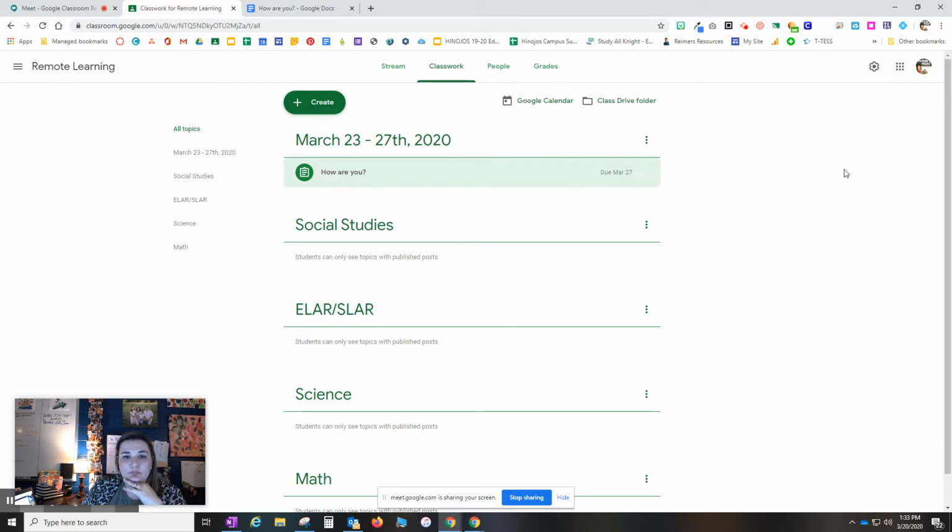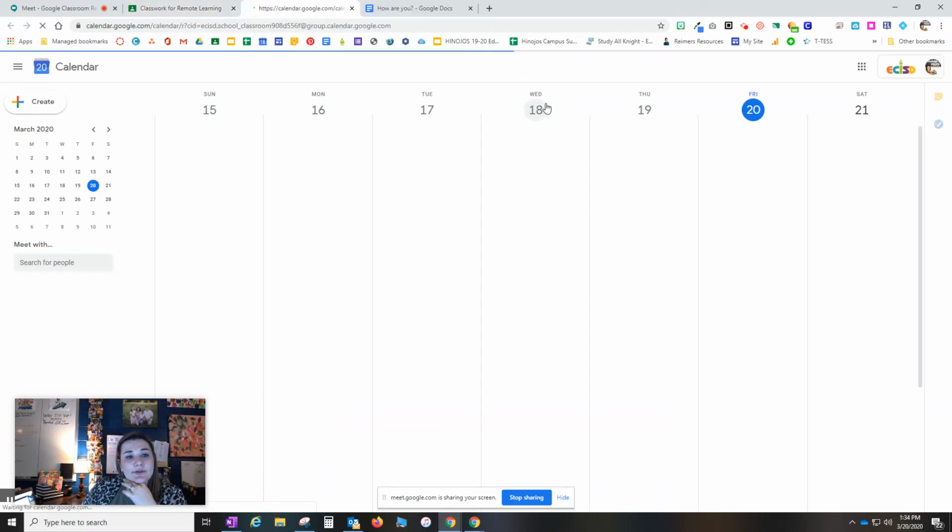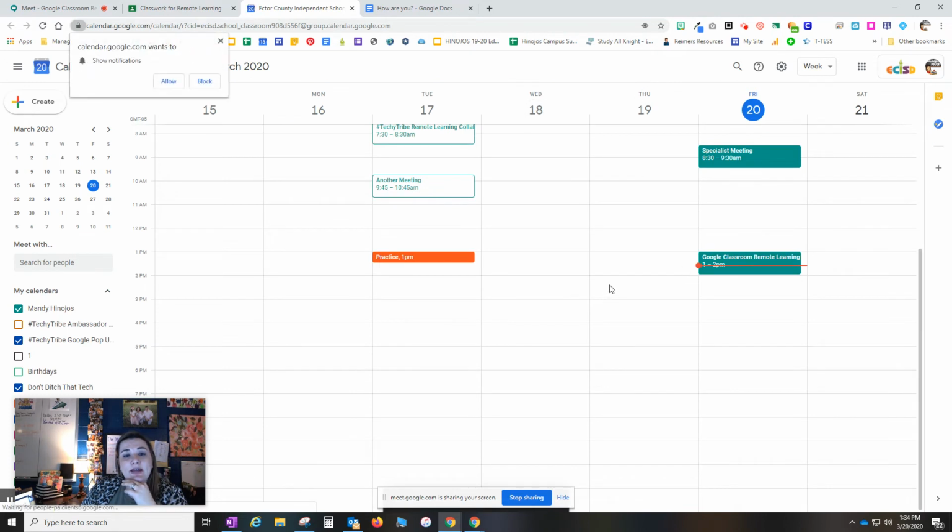Let me talk about 2 other things, and then I'm going to let you create something and check out the chat feature to see if anybody has any questions. So Google Calendar, it's linked to Google Calendar. And what happens here is that students can now see that I have assignments due on this calendar.